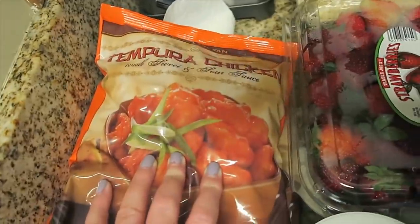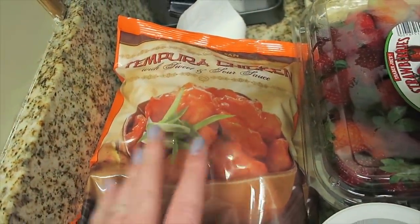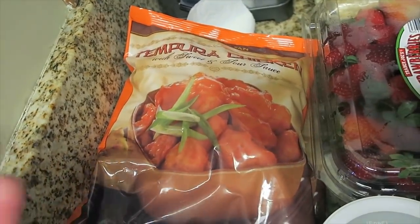Then we have some frozen stuff. We tried this, I think, a couple of weeks ago. We bought it on a whim, we loved it, so I got 2 bags. It's the tempura chicken. It's kind of like orange chicken, but more of like a sweet and sour sauce situation.